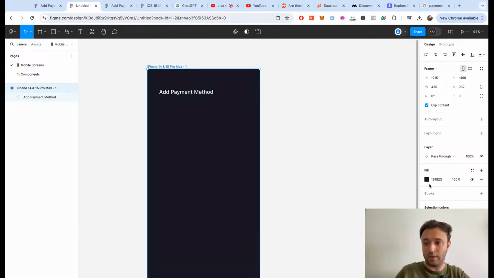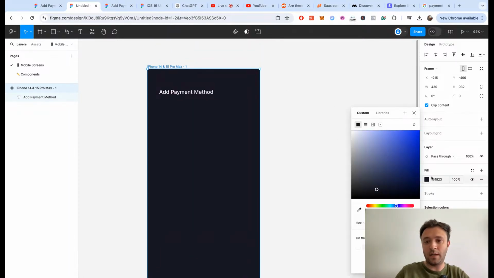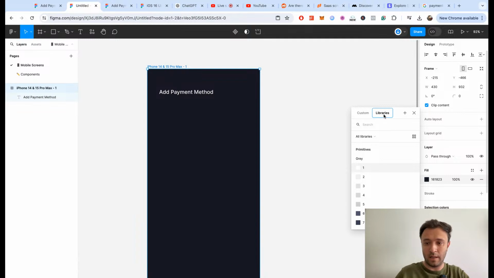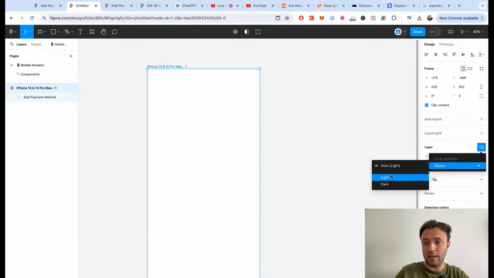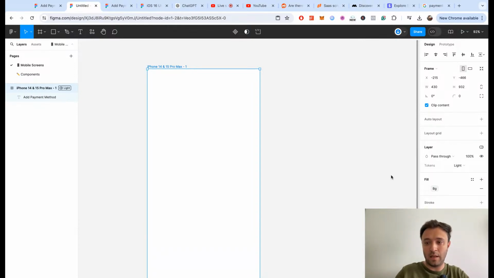And let's say we are on dark, and here on fill, go to libraries, just type here token background, and let's use only local, and this is going to be the light theme, and go here to tokens and just choose light.